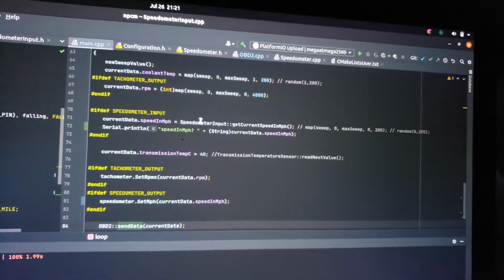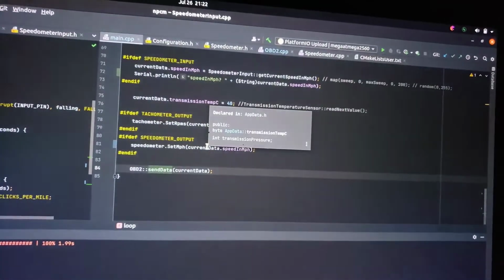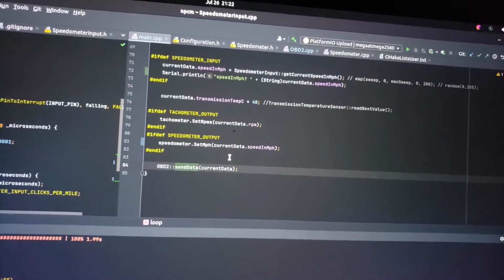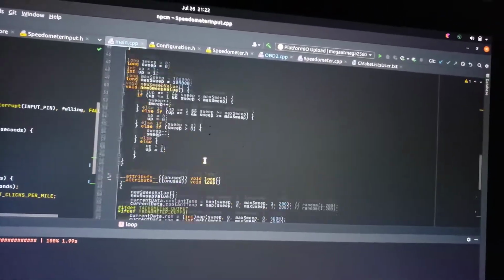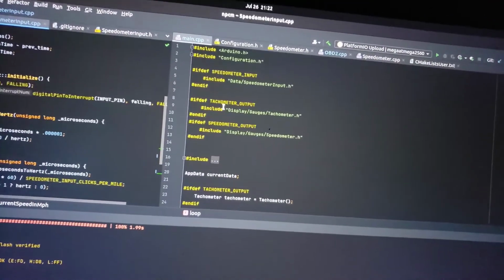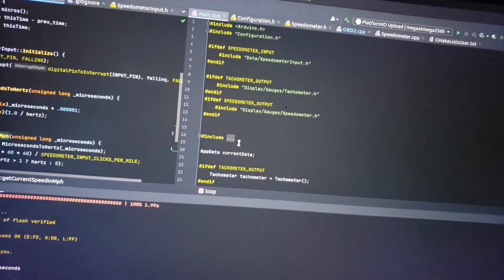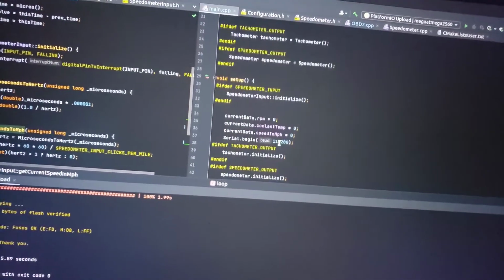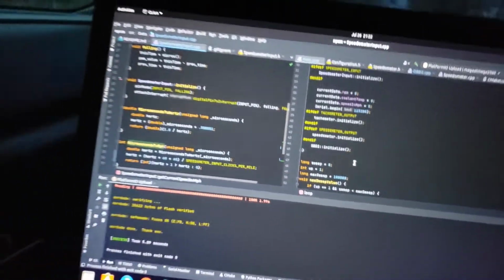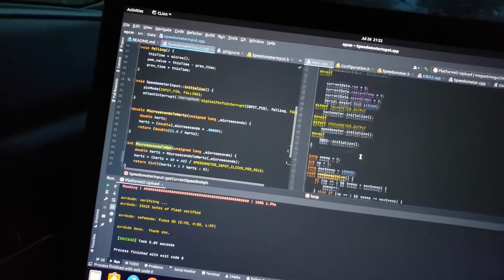And basically it's just saying speedometer input, get current speed, and then OBD2 send data, and it's just sending that speed. And I'm going to keep adding to this just slowly but surely. I obviously want to get a tachometer input because right now I have an output working but no input, so that would be great to get next. And I want to add some transmission pressure and temperature sensors, outputs, and just go from there.